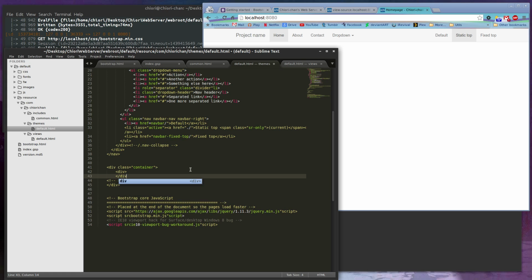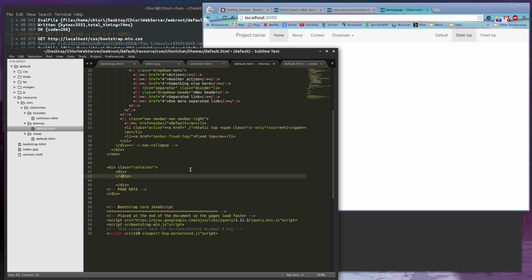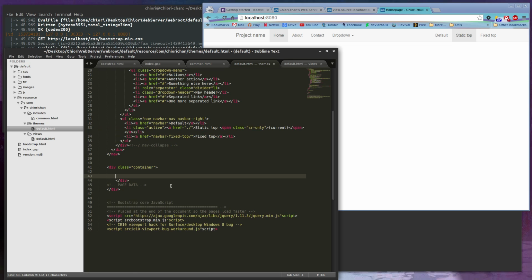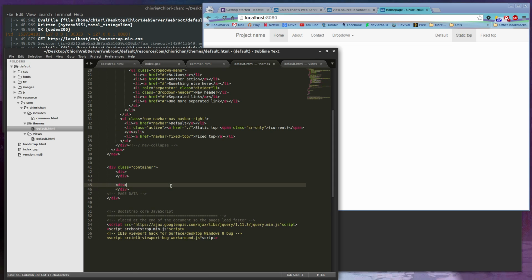I'm going to go ahead and create a second level. There we go. Look at that. I hate when stuff like that happens. We'll go ahead and create another level of div containers.